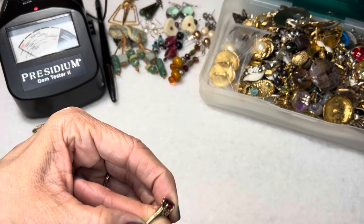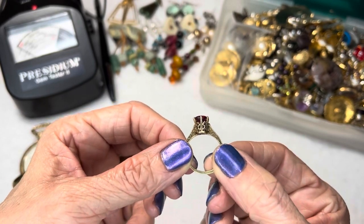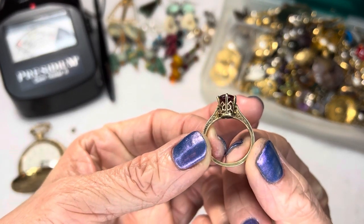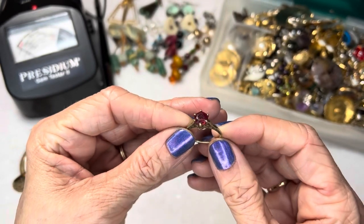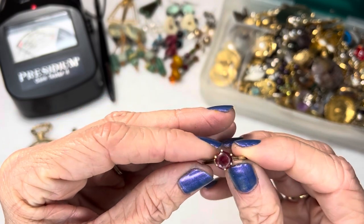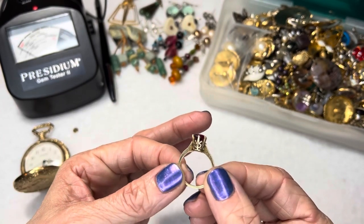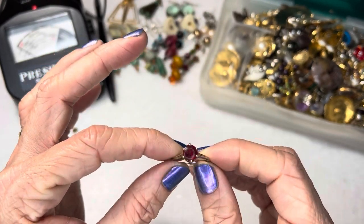So this ring, a couple years ago, the very first jewelry bag from a thrift store I ever bought, it was unbelievable because this ring was in it along with a couple other gold items. And this is in fact a 10-karat gold ring. It's very, very old. It's definitely an older piece. Really neat setting there, as you see. Sort of a crown setting, raised up higher than a typical setting. At first I thought, could that be a ruby? I don't really think that could be a ruby because it's all scratched up. And what I discovered is actually glass. It's not uncommon for lots of super old pieces that people would take gold jewelry and put glass in them. I would love to at some point replace this with another stone that I come across. I have lots of stones that I come across in all this jewelry resale stuff. But I just think that's a really cool ring. Very old looking, definitely.